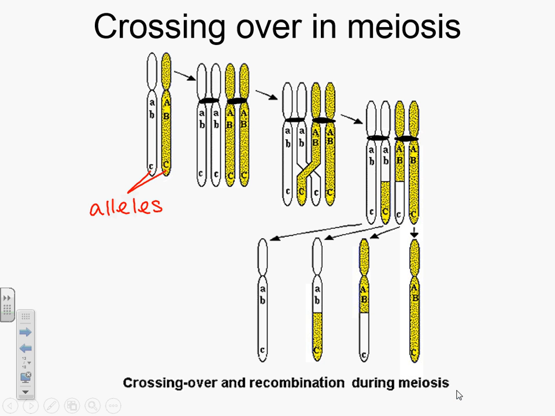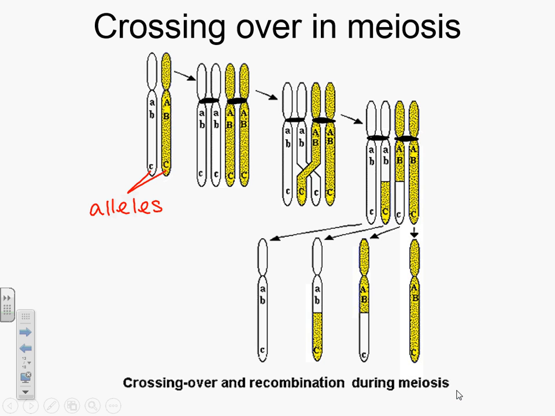The first thing that happens then is replication, so that the white chromosome has copied itself exactly, and the copied chromatid is also going to carry the lowercase versions of those genes. Similarly with the yellow one, we've got all uppercase copies. But then during crossing over, there is this exchange between one of the whites and one of the yellows, and on the next one there's a lot more colour involved. What we end up with are still these chromosomes carrying genes A, B, and C, but different combinations.